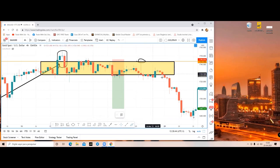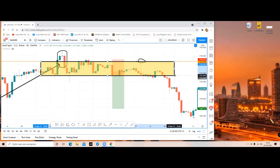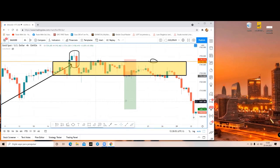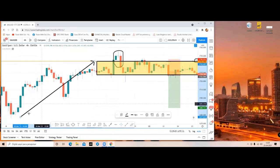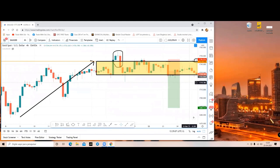Will I enter the trade all of a sudden? No. The reason being - because the kangaroo tail formed, that's a real cool thing, but just a second - if I were you I wouldn't trade all of a sudden. There was an uptrend, the horse was running like crazy, got tired, and is now resting. But the closing price of this kangaroo tail, this shooting star, or inverted hammer - whatever name doesn't matter - it happened inside the consolidation zone.